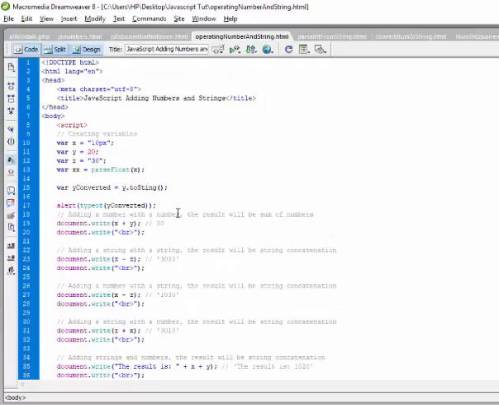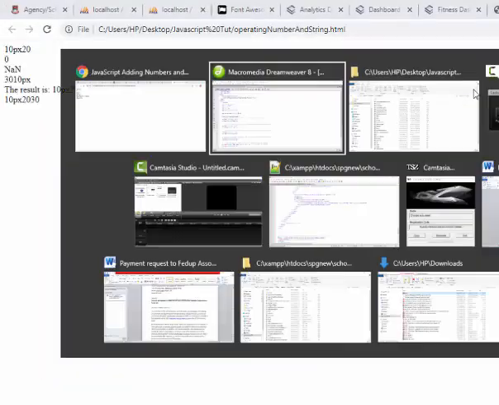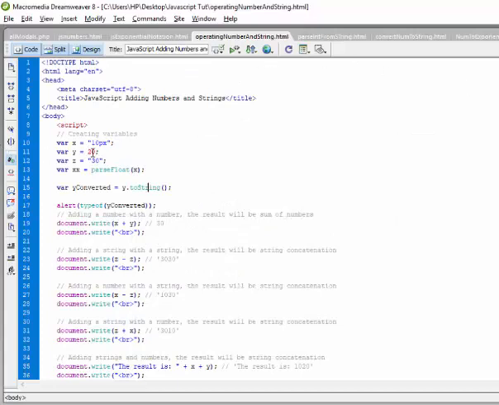Okay, so our spelling of string is incorrect, and so that didn't work. I converted a number. y is a number, so I converted it to string.